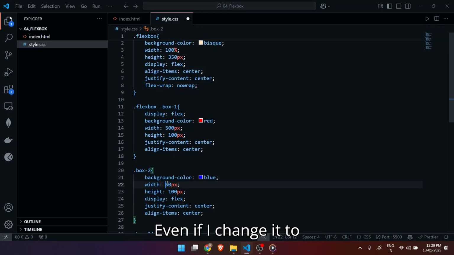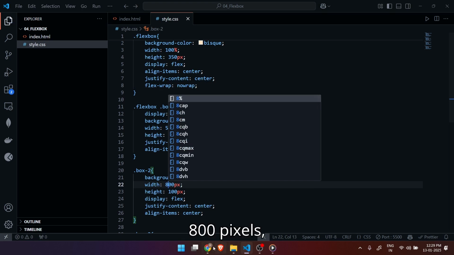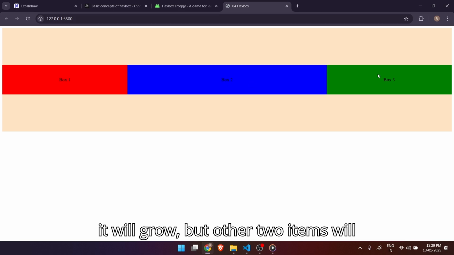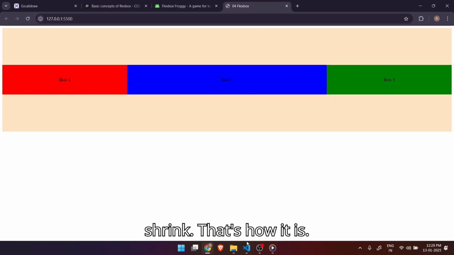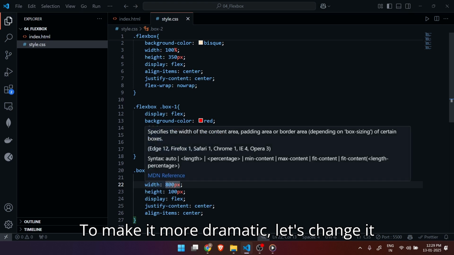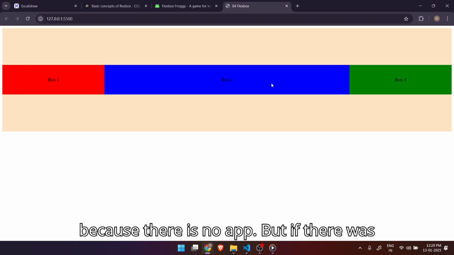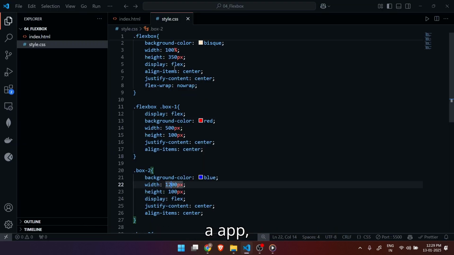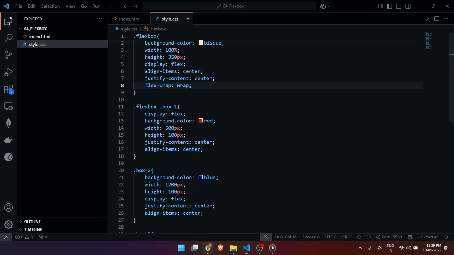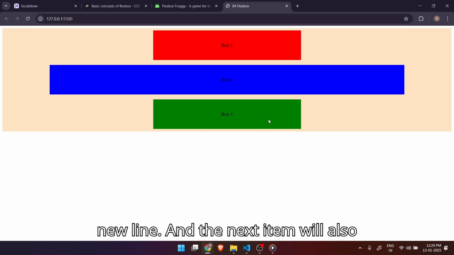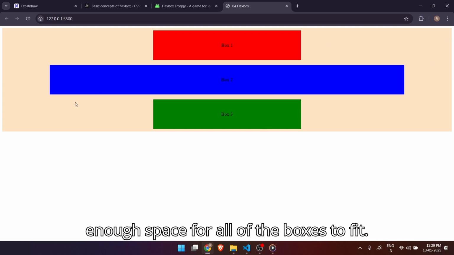Even if I change it to 800 pixels, it will grow, but the other two items will shrink. That's how it is. To make it more dramatic, let's change it to 1200 pixels. See, because there is no wrap. But if there was a wrap, the item would wrap around and start in a new line, and the next item will also start in a new line if there is not enough space for all of the boxes to fit.